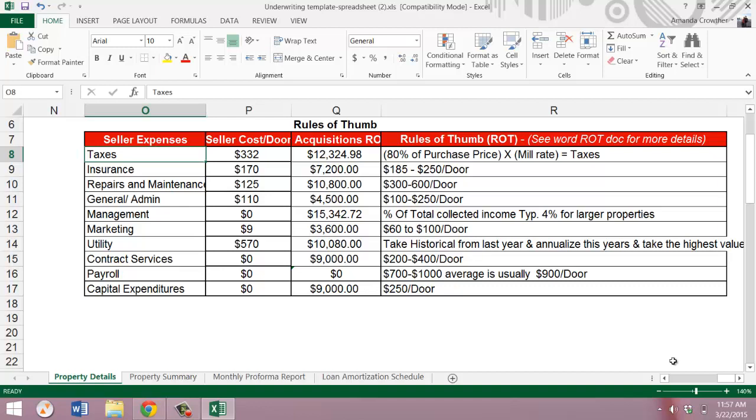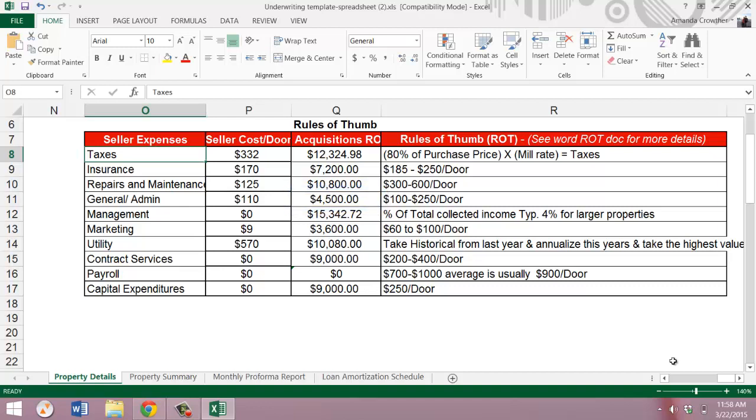unit minimum, or $10,800. This is a fairly small complex, and with a third-party property manager in place, the cost for general admin will be kept to a minimum. We'll still have some administrative work to do, but most of that will be performed by myself and Amanda. So I'll key in $125 per unit here for a total of $4,500.